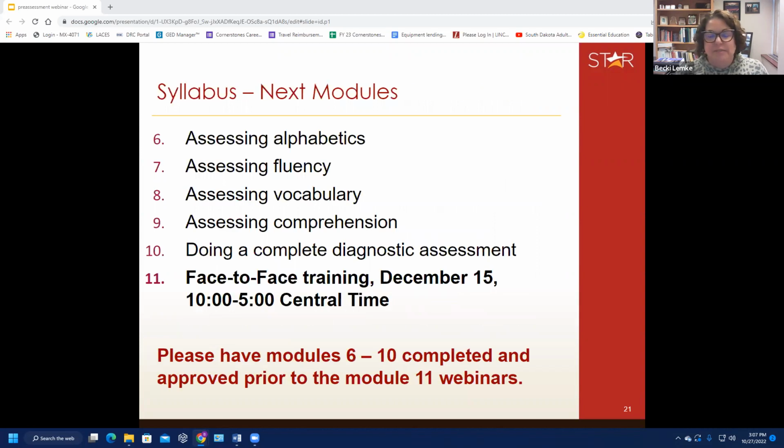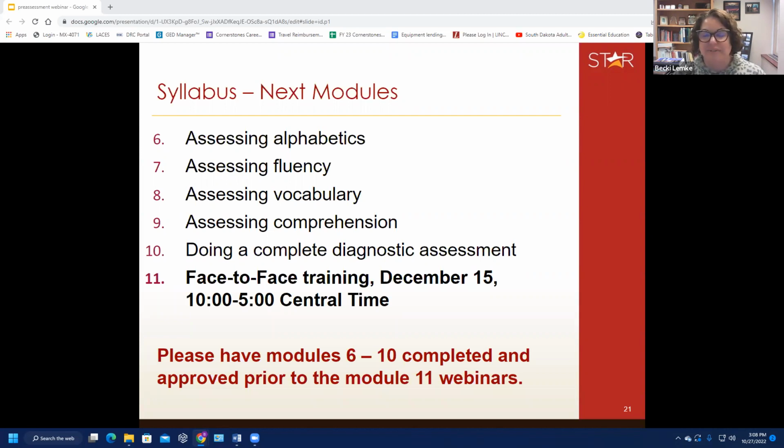From our syllabus, your next steps are to complete modules 6 through 10 on your own. When I say on your own, that doesn't mean you can't talk to the other people in your group or other people in the discussion forum or to me about what you're doing if you have questions or if you want just a little moral support. Those modules, I'll explain the diagnostic assessment process and each component. And at the end of those 4 modules, you'll be practicing giving complete diagnostic assessments in module 10. You'll also see a video of complete diagnostic assessments in all 4 components.